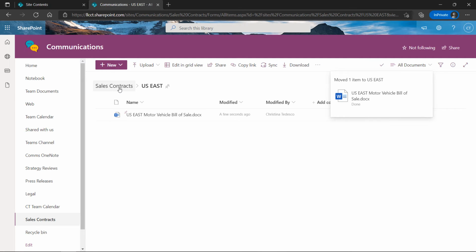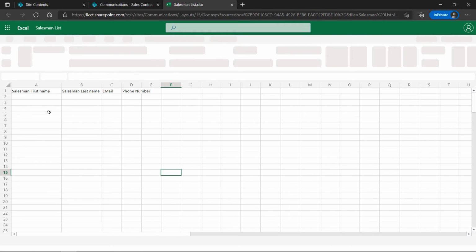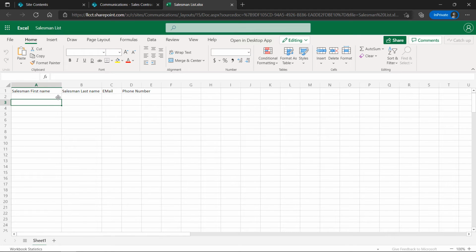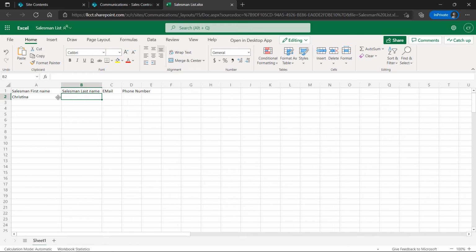Okay, so why don't you guys try this on your own? Go into the library that you just created, create yourself 1 or 2 new folders, pick a file, open up your file, make some easy edits. I can do it right here to the salesman list. Let's just say I want to actually add a salesman. Super simple. Add in your specific information here.